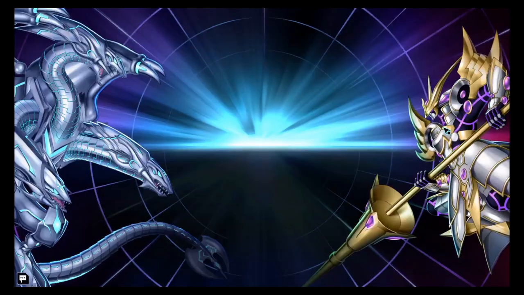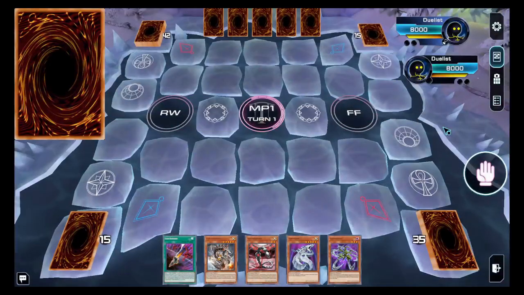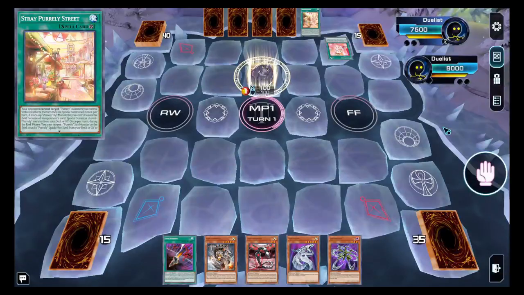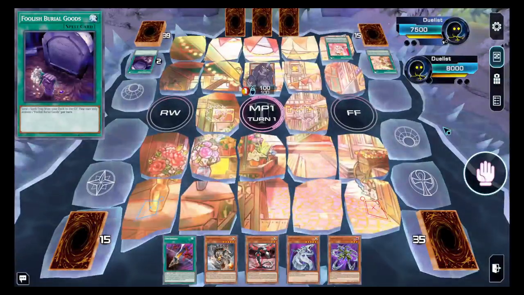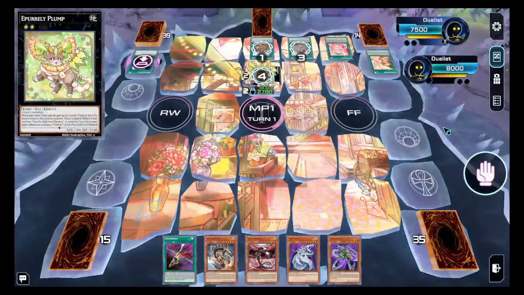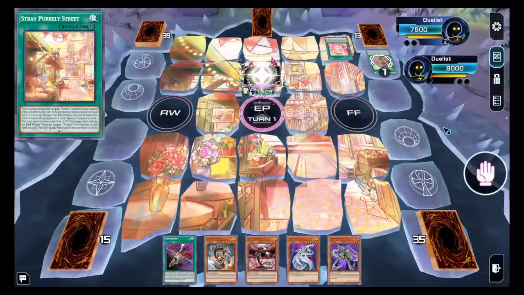Moving on to Purrely. So this was just a funny game. My opponent here, his entire goal was just to sit on a big Noir. That's all they want to do. Now this could work against some decks, but not against Cyber Dragon. Yeah, he's going to attach a lot of things here. Go Noir. Attach at the end phase.